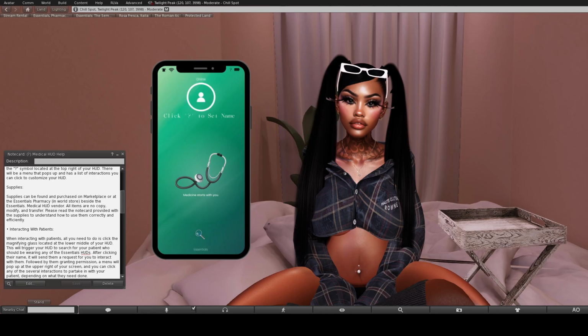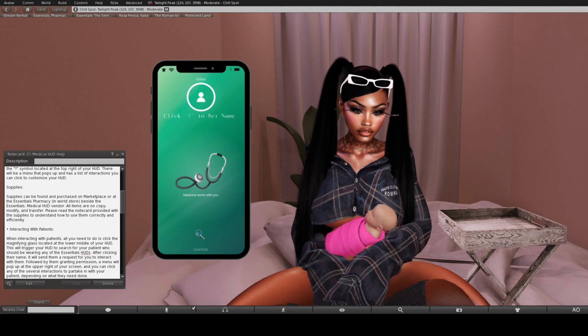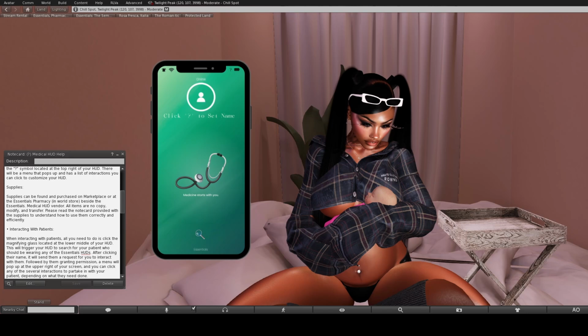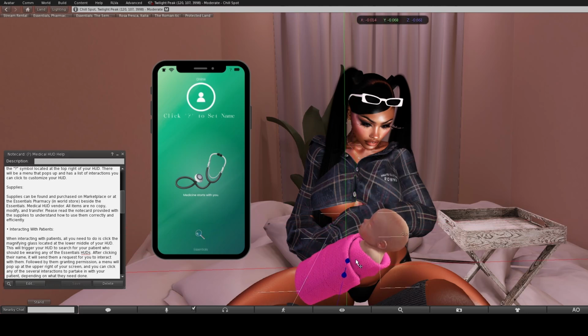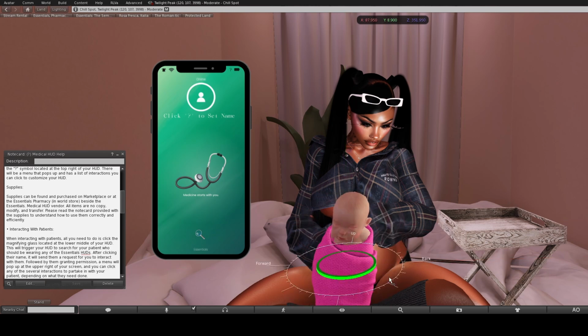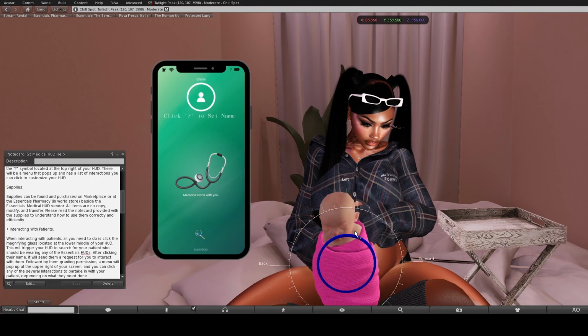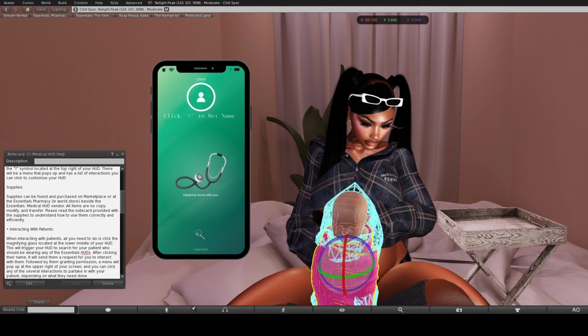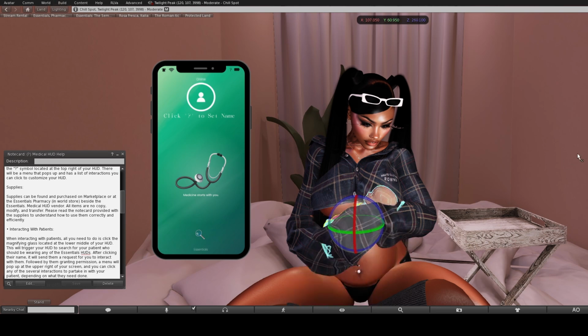The supplies will be next to the vendor and also on Marketplace. So now there's also babies, newborn baby. Now it's just a little baby, just for role play. This is what the baby looks like. It is just a little crusty baby. Okay. Well, actually, honestly, I think the baby's kind of cute. So yeah, it's a little crusty baby. It comes with a little hold, so they're able to hold the baby.